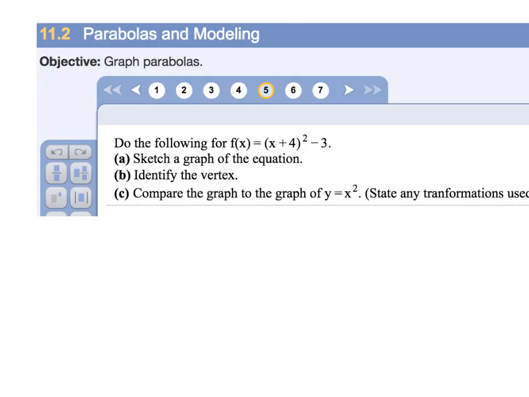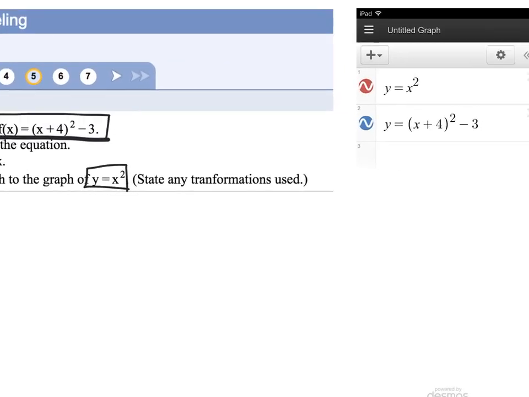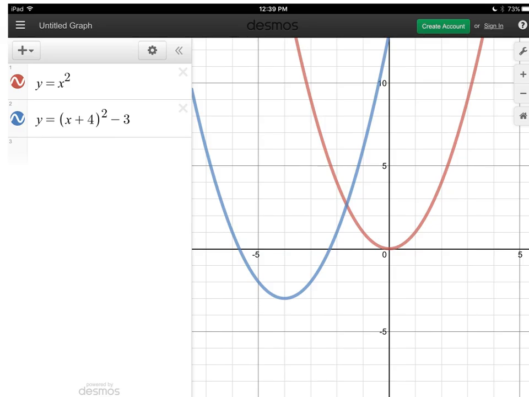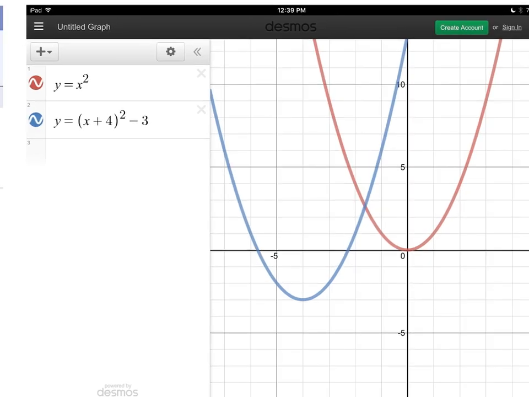So what we've got here is our two functions. That's our transformation function, the one that's transformed, and here is our home function. So what we're going to do is graph them both on Desmos. Now when we do that, we get this beautiful graph right here. And we know that the red one is our home function because we can see it. It's right here. Y is equal to x squared. And I'm going to highlight it in red. And so here is our home function. All right. And so you can see it.